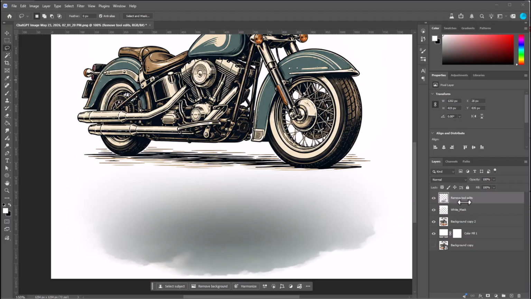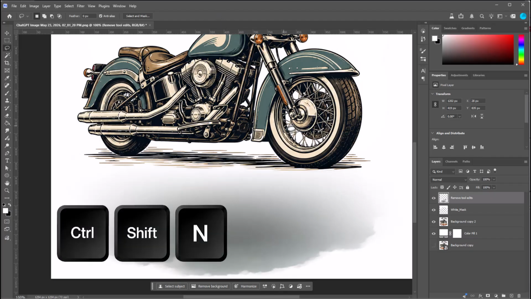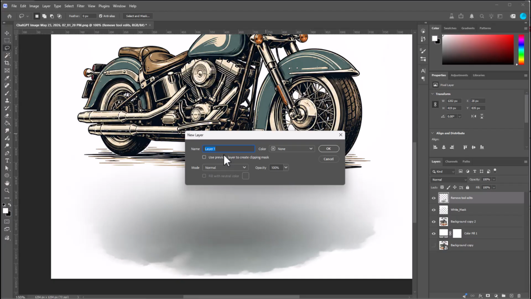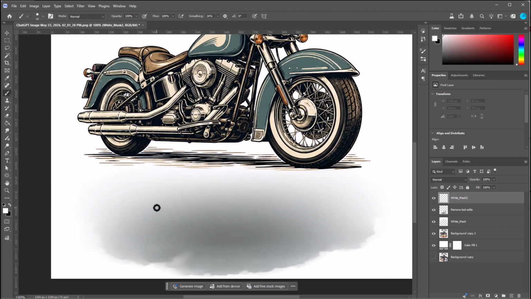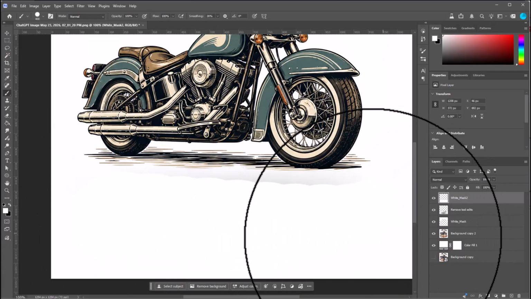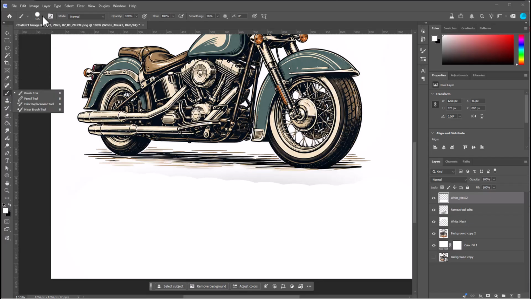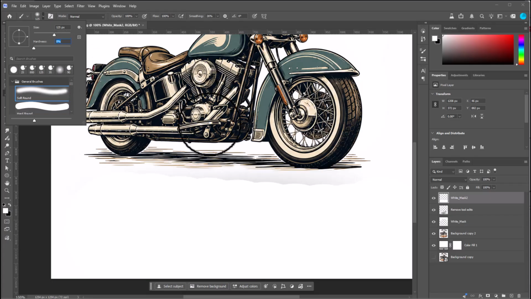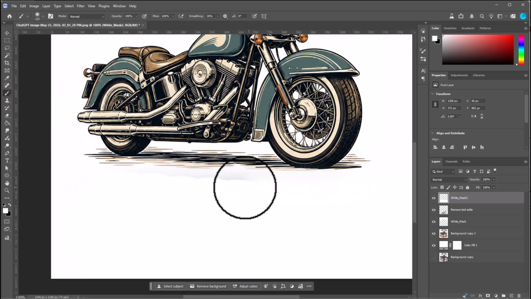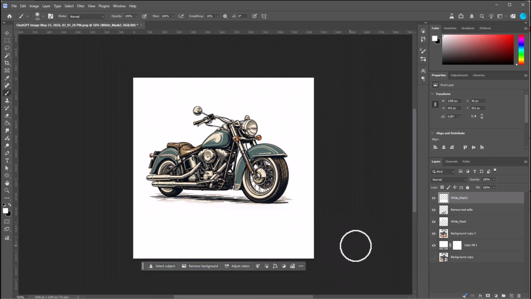Okay, so now let's paint over this part. I'm just going to do another white mask. I'm going to do Control Shift N, and I'm going to call it White Mask 2. Then I'm going to switch to my brush tool, make it large, and paint out this part down here. And I'm just going to try to fade this in. So I'm going to take this part, use my brush tool at a very soft brush and a smaller size, and just kind of paint that away so it's not so extreme.